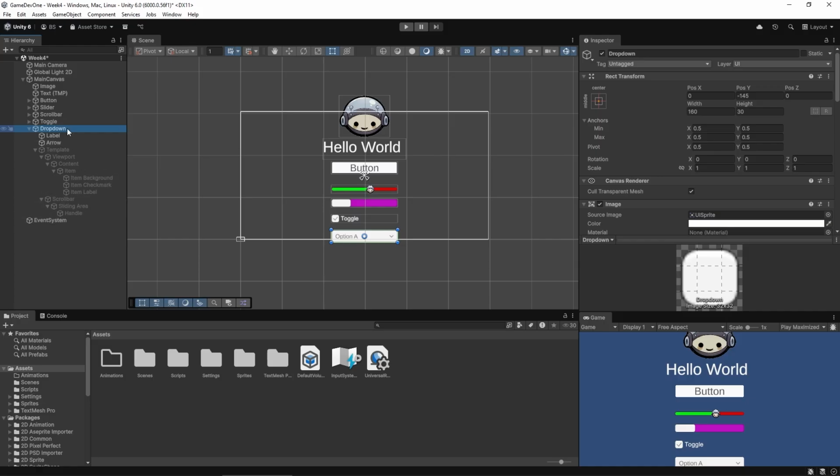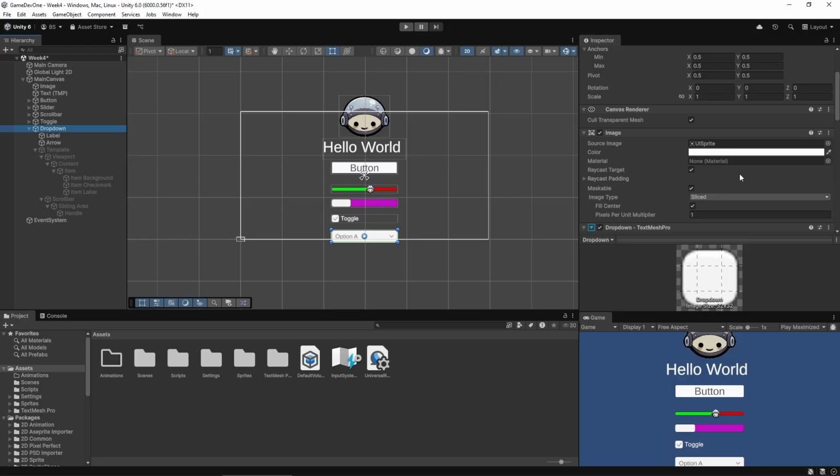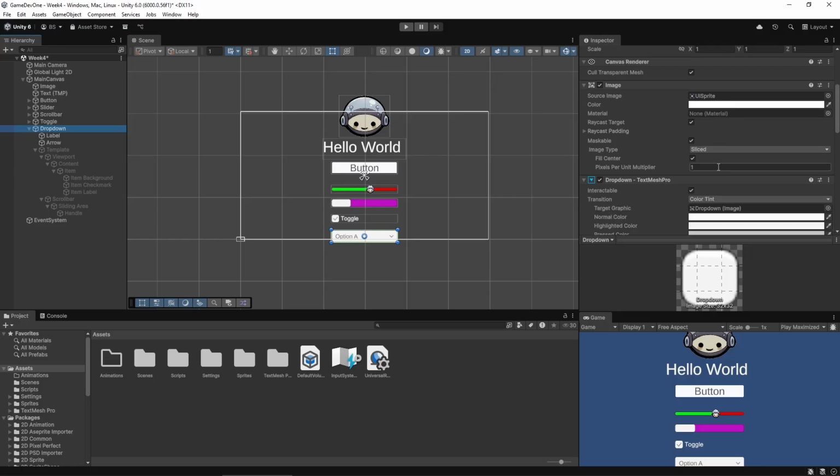We've got a scroll bar down here. Let's just start at the top with the parent, this drop down. Let's just put it within the scene. Everything here is the same as we saw before. We have an image just like we did previously. What does this actually look like? So you can adjust the image there.